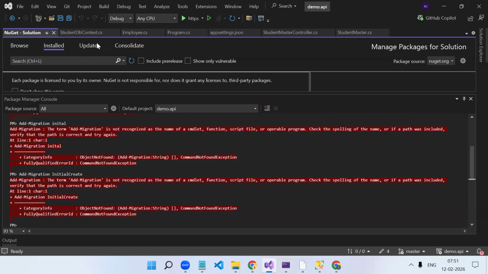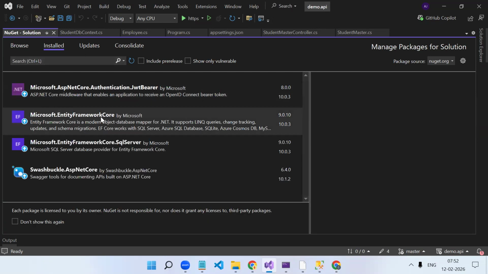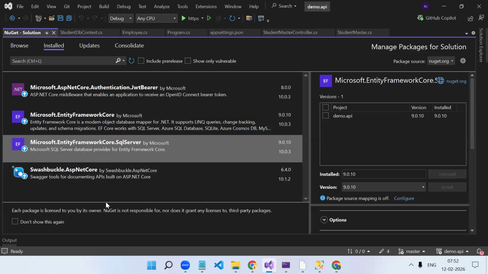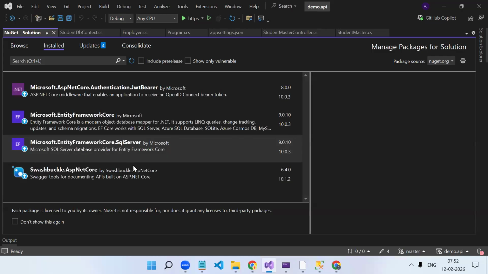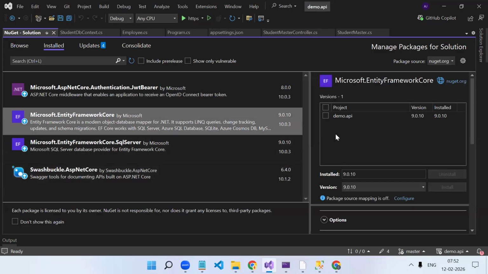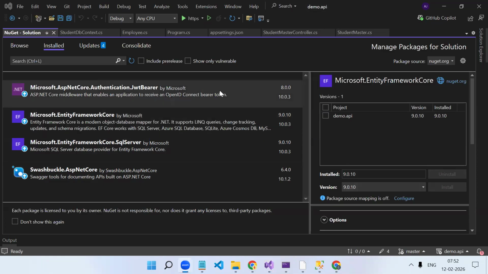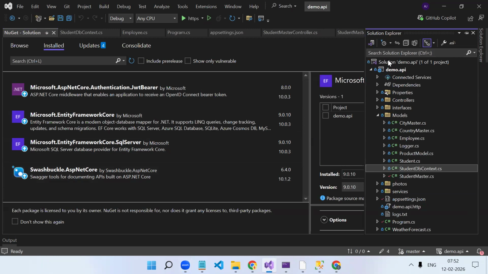Check if Entity Framework was there, right? But the .NET version was 8 or something.